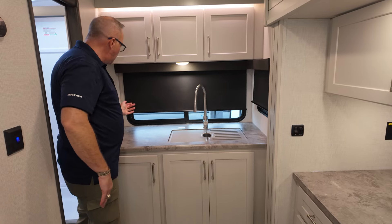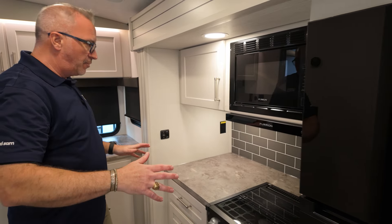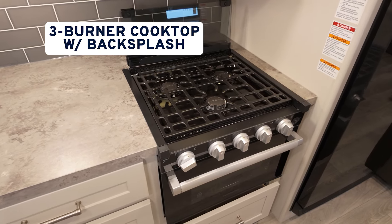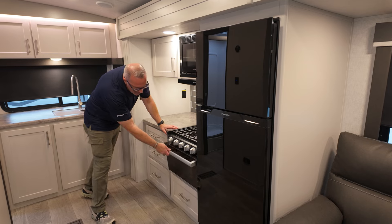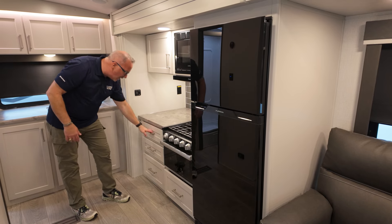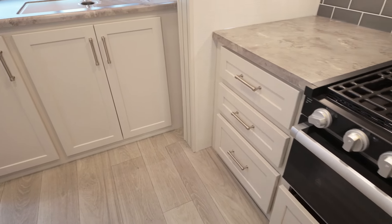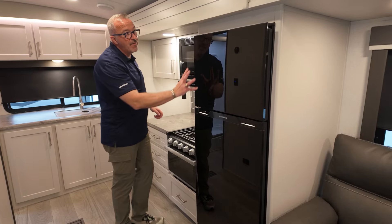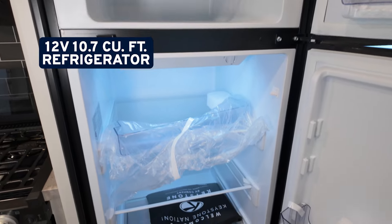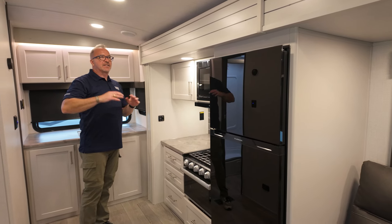Plus an inverted outlet right here for your coffee station and a USB-C and A charging port. When you come over to the off-camp side, this is where you're going to do your food prep, so this allows you to do some movement behind while prepping. I got my three burner cooktop, decorative backsplash, 16 inch oven right here, LED light on your controls too. Got the pot and pan drawer down there. And all of your drawers on the Keystone Cougar 22 MLS are going to be solid wood full extension drawers. You'll notice that the glazing on the wood on the inlay just looks super nice. And you have an acrylic front 10.7 cubic foot fridge freezer combo right here — that's 12 volt, so you can run it while going down the road. And it's also framed in.